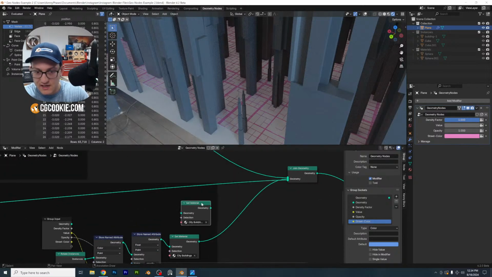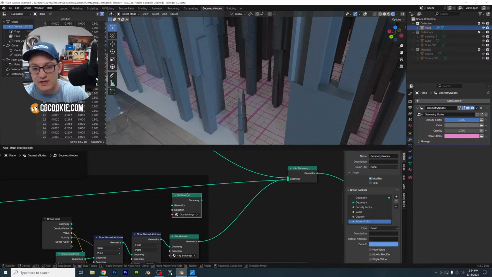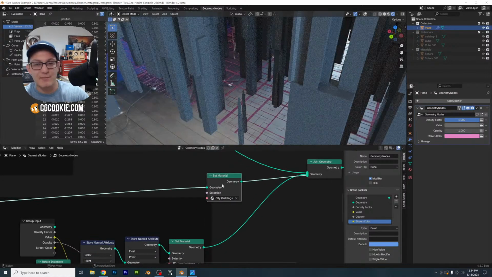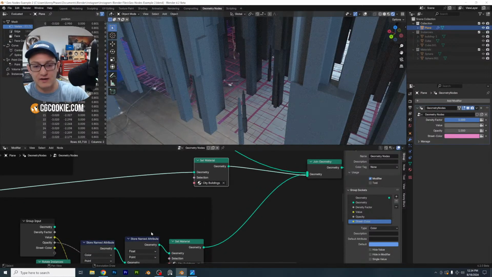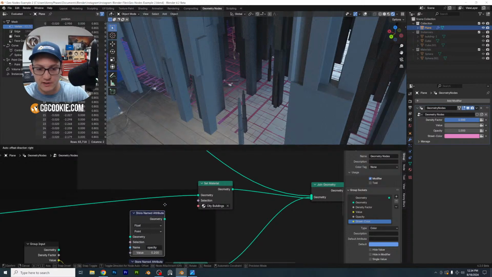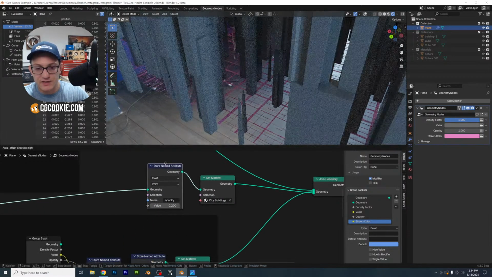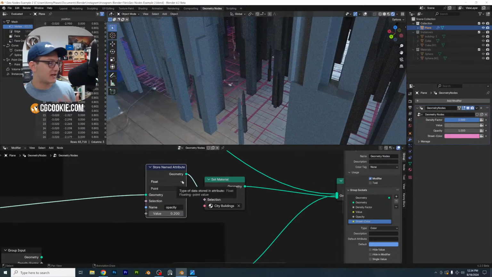material up. And look, if you have a node that's stuck in your frame, just right click on it and say remove from frame, and you're good to go. That's happened to me before, and I had no idea how to change it, and it was really frustrating. Look, can't get this out of the frame. Right click, remove from frame. You're good to go. Now we need a stored name attribute and a set material for our floor.